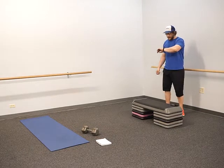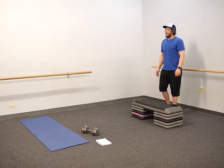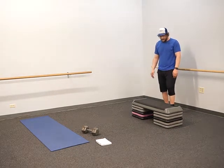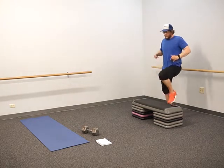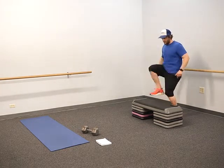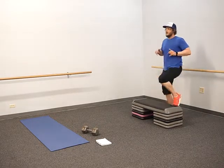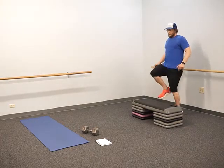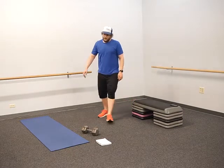I hope we're feeling good, guys. We got toe touches. 12 a side. Make sure we raise the knees up. Don't trip. I'm going for it. 12 a side, guys. And 12. All right.